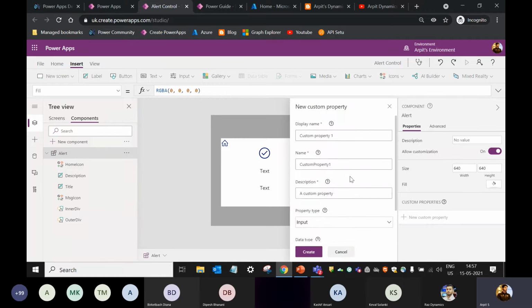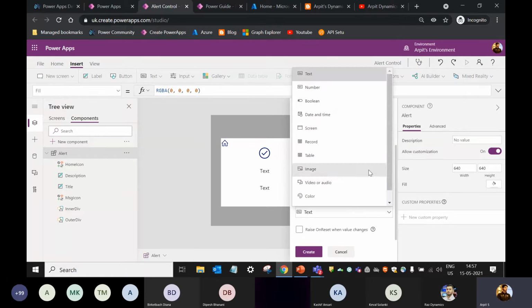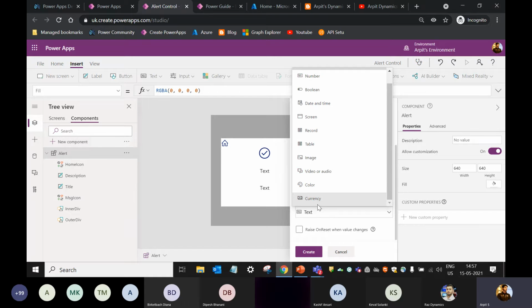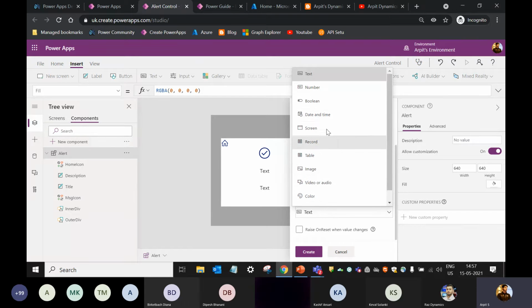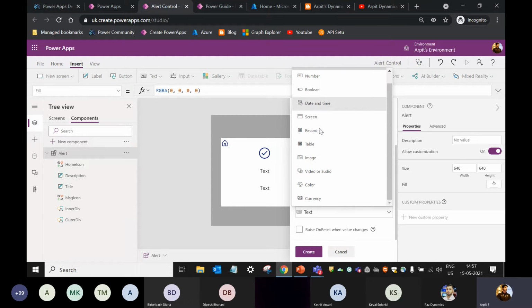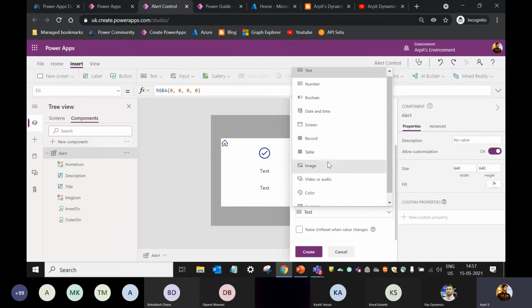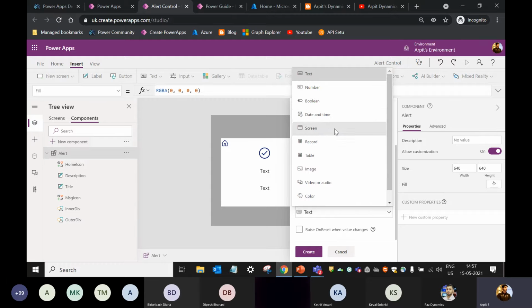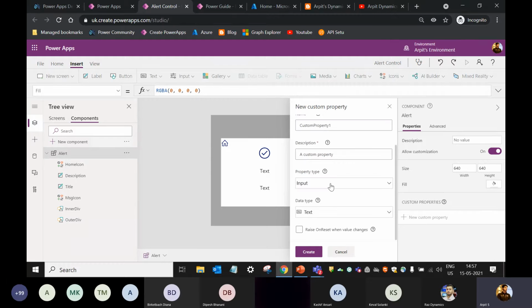If I click on new custom property, there are different types available for my property. I can create the property for text, number, boolean, date and time, screen, record, table, image, video, color, and currency. These are the data types that Microsoft has currently provided. You can create the property type as an input and as an output as well.